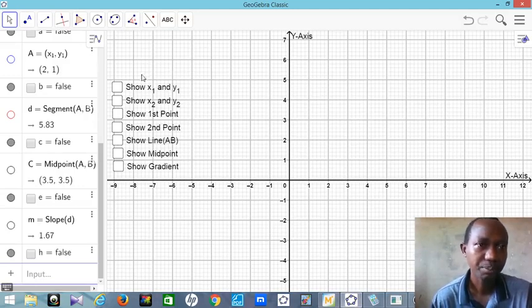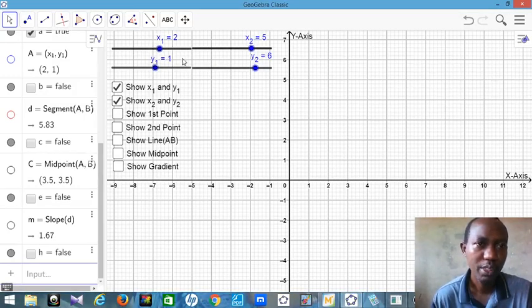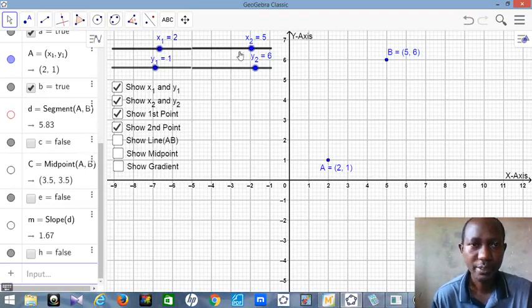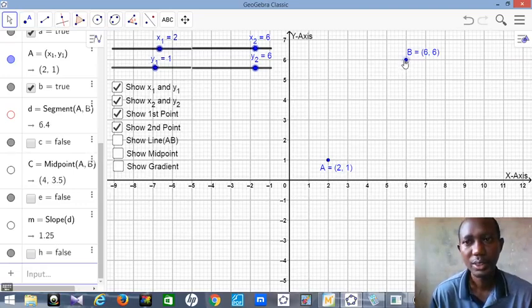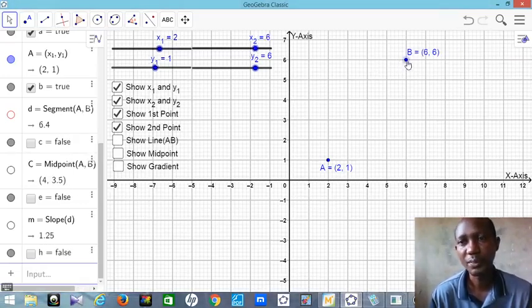So if I have my two coordinates, x1, y1, you can see it clearly here, x2, y2. And let me show the 2 points on the graph sheet. You can see the 2 points, the first coordinate, which is point A, the first point which has coordinate of 2 and 1. You can see x1 and y1. Then x2, y2, you can change their position if you wish. You can see as I'm moving the point, the slider is also changing.